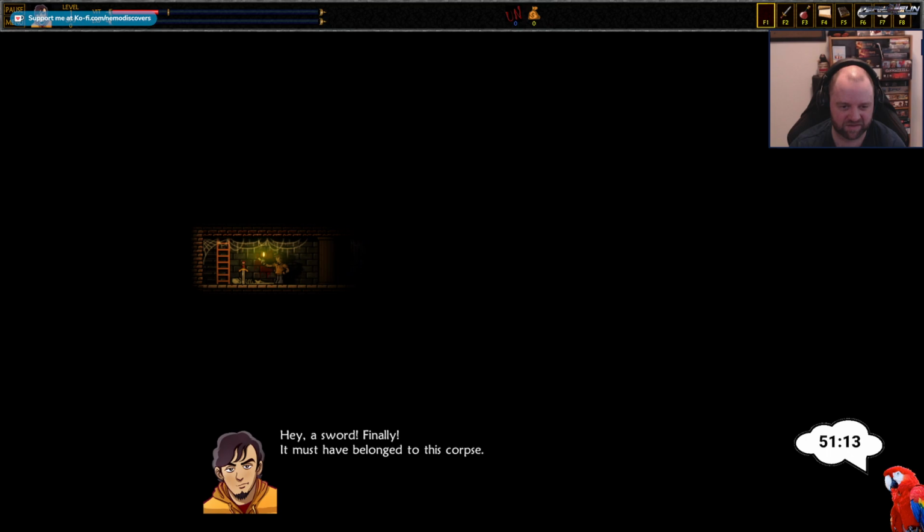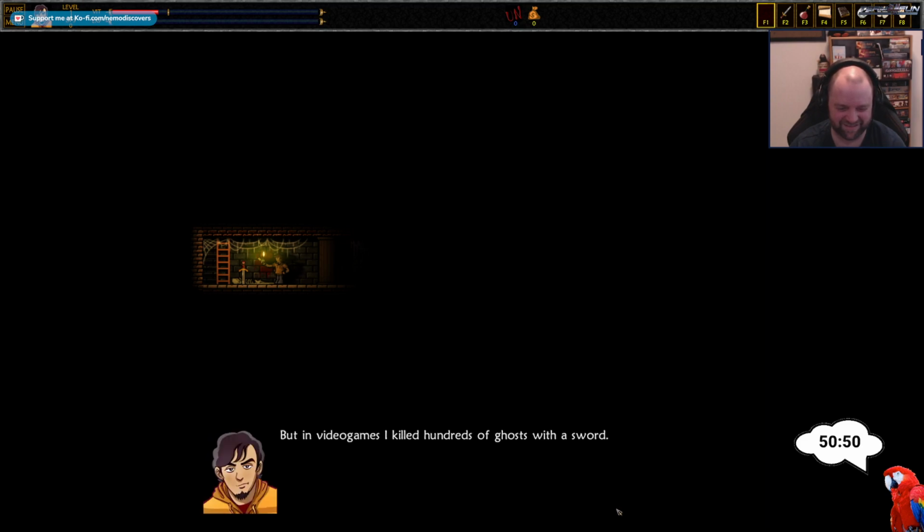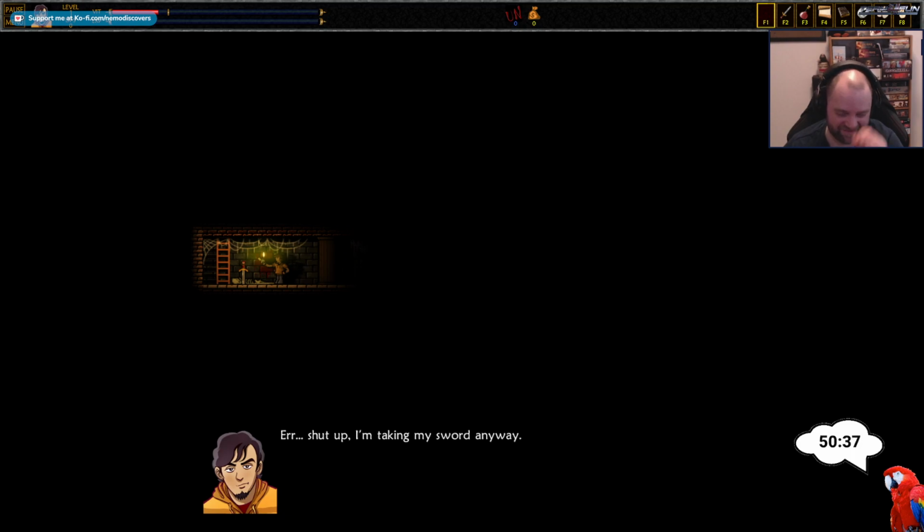Hey, a sword! Finally! It must have belonged to this corpse. Hey, Dark Smoke guy, you're lucky, you know? If I had this sword before, I could have split you in two pieces. Do not make me laugh, mortal. If thou weren't so stupid, thou would know that I have no body and no weapon can harm me. But in video games, I killed hundreds of ghosts with a sword. A world where shadows and spirits can be hurt by ordinary weapons? Not only are you stupid, but also a liar. Shut up. I'm taking my sword anyway.